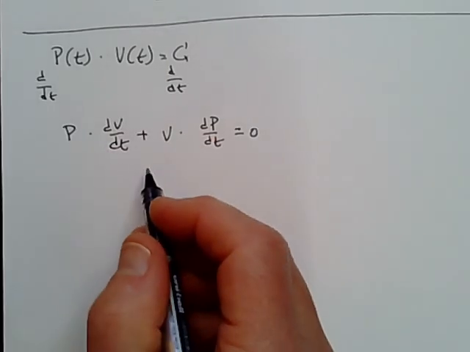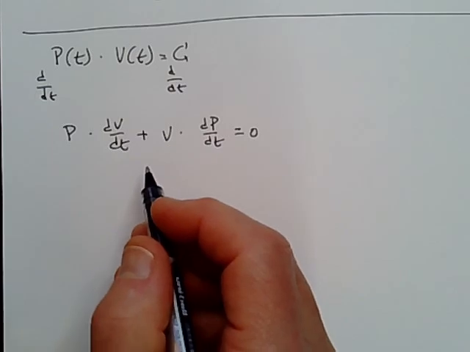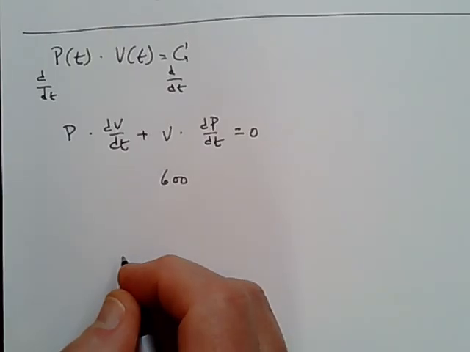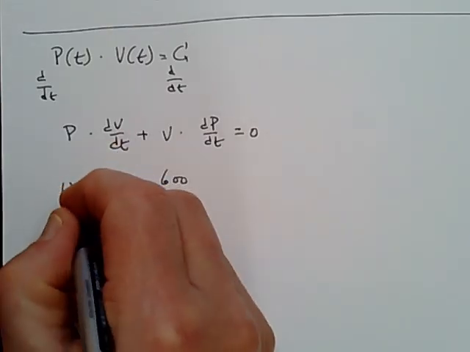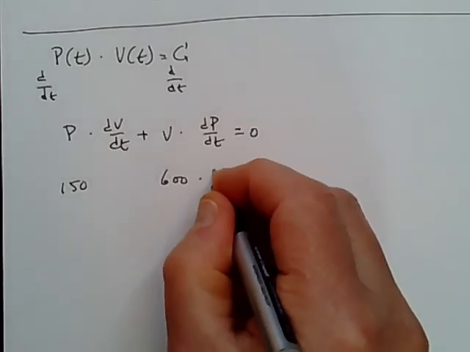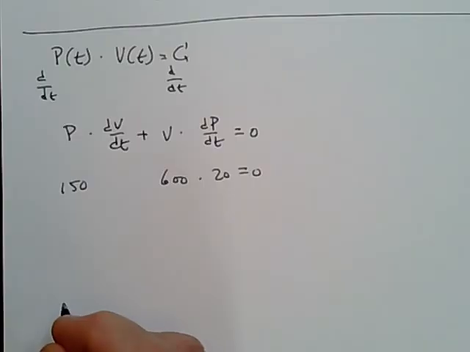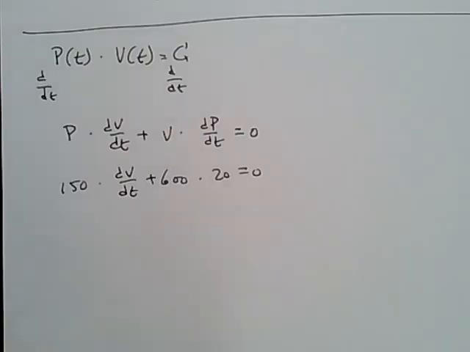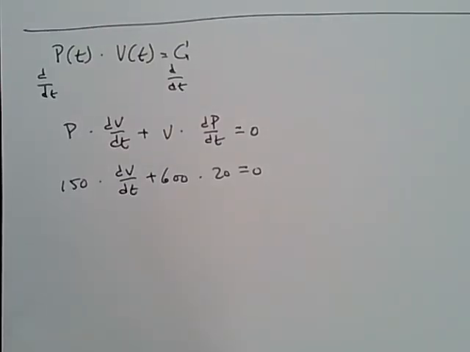And let's see if I can fill in the parts. They must have given me enough information. So the volume is 600 cubic centimeters, 600. And the pressure is 150 kilopascals, 150. And the pressure is increasing at 20 kilopascals. So this is 20. And they want to know what's the story with volume. So dV dt. Okay, and again, I'm not going to actually compute the answer, although they do ask, it's a little bit odd. They say at what rate is the volume decreasing, so they might be asking you to ignore the sign. Anyway, we can figure out what is dV dt, and that's all I care about.